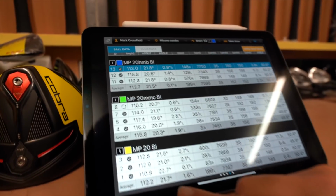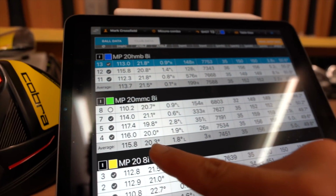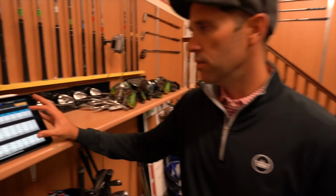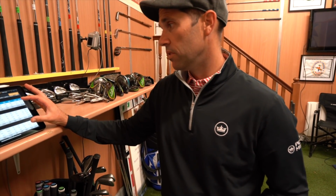21.7 Blade, 20.3 on the MMC, and then 21.5 in the HMB. To me, they're the same club, are they not? They're the same club, I think, from what we're getting from the numbers.